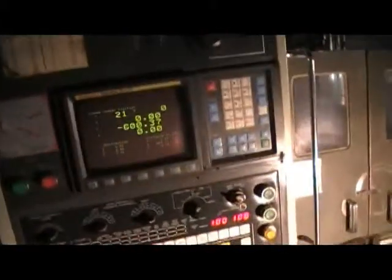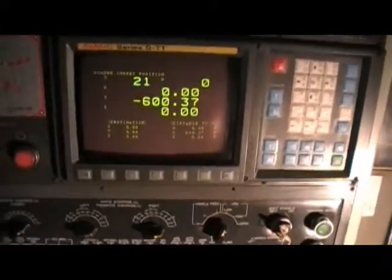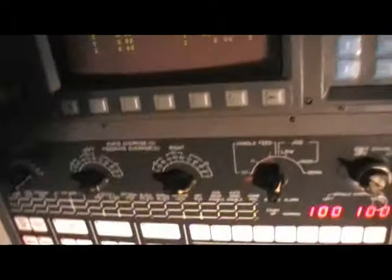So again, this is the Murata MW-16 twin spindle chucker with a gantry loader and a stacker table, plus it has a chip conveyor, a programmable chip conveyor. I'm going to show you the cabinets also on that, as it's a super precision lathe. And I don't know if you'll be able to see it, I have a little bit of a low light situation here.